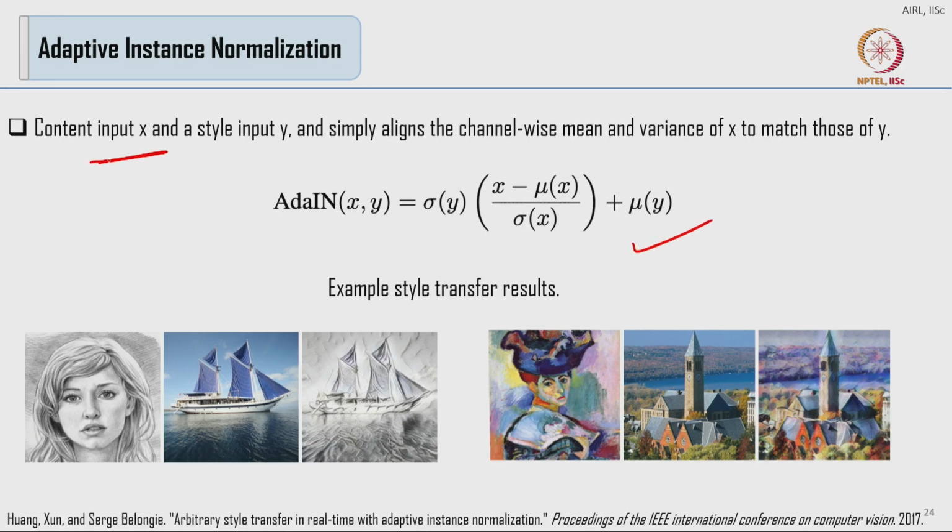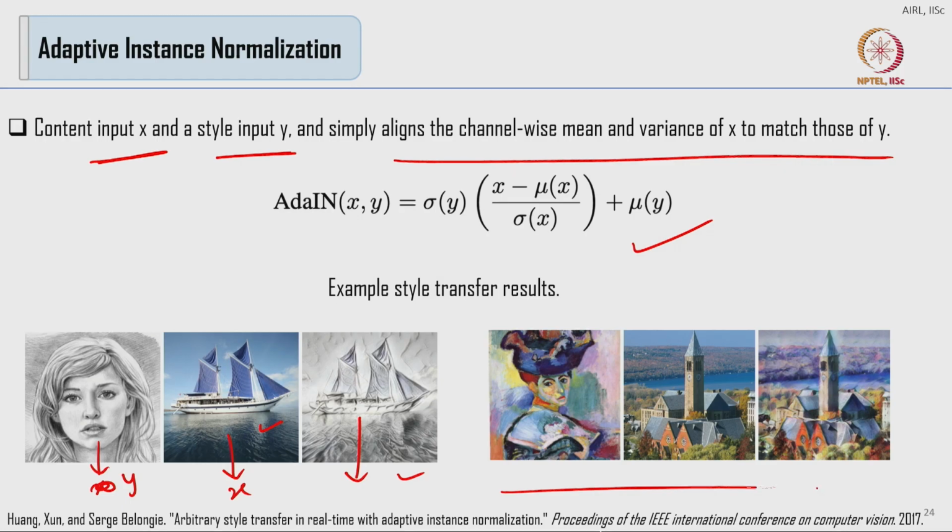Okay, now let's formally go over it. We have seen the definition, we have seen the equation also. So given the content image x and the style image y, the equation simply aligns the channel wise statistics of x to match those of y. An example of that is the first figure, which gives us the style information, the middle figure, which gives us the content information, and we get a modified image which has the content of x and the style of y. This is similarly highlighted in the figure on the right, right? So these are just examples of basic style transfer techniques.